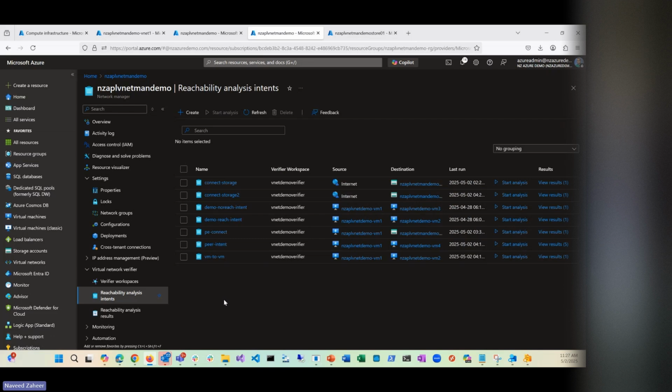They have a source and destination, so you know how you are getting from one spot to the other, and then once you start the analysis, you can capture the information and look at it and see, is that what you intended? Are there any changes that you need to make? So that's all I wanted to talk about today.